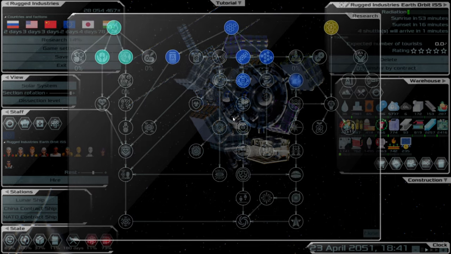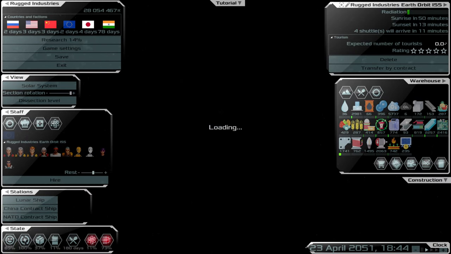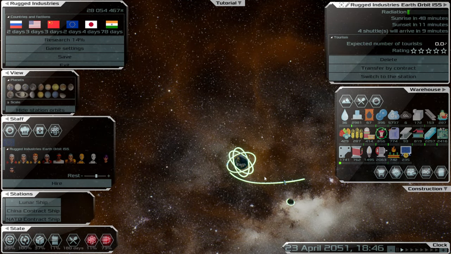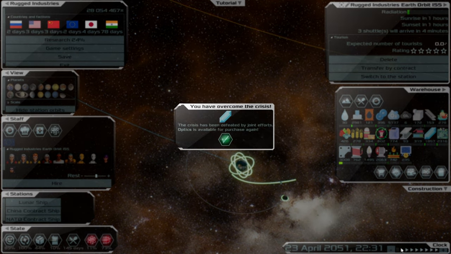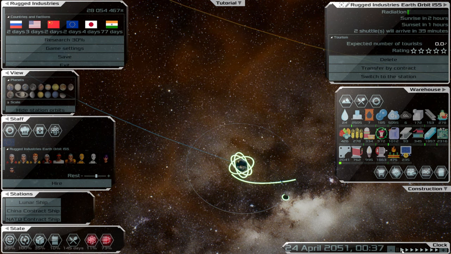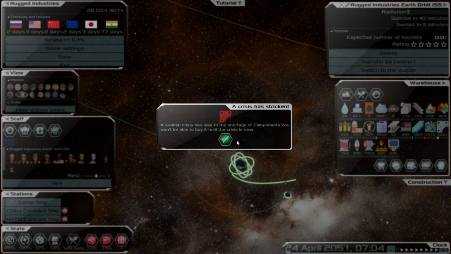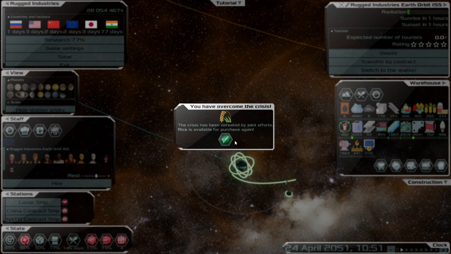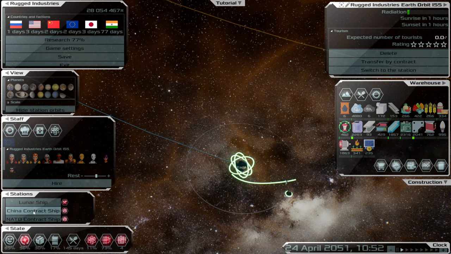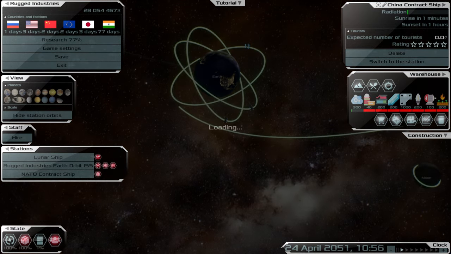Research is definitely slow, which is really concerning. Go ahead to the solar system and let's get things moving a little bit. Okay, how's our Luna doing? Oh, we've got a solar flare. Okay, research seems to be a little bit faster. Oh, component shortage, that could have an effect on us. Okay, all right, let's head over to the China contract ship. Let's switch to the station.